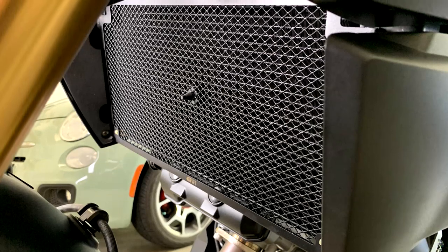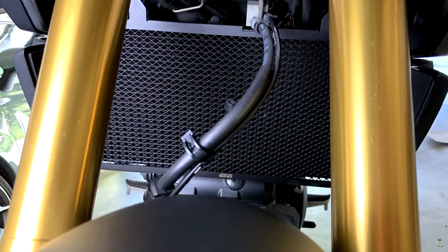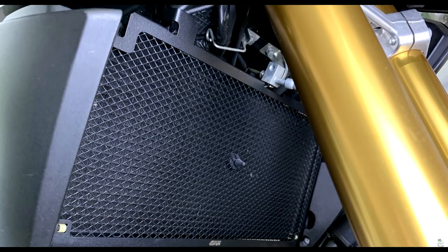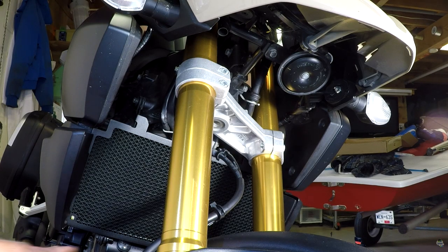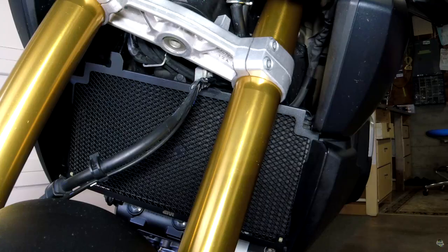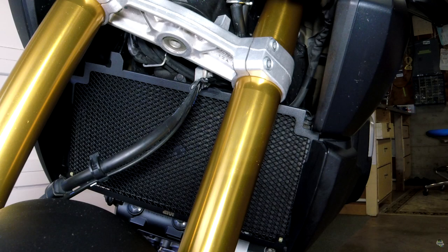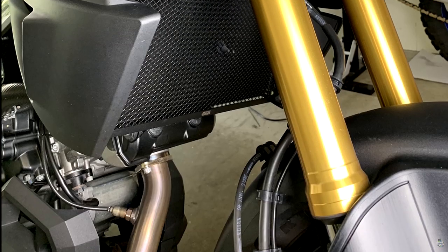The GV Radiator Guard is $135 Canadian from Fort 9. Not a bad product, probably worth the money. Although I do feel they should have included a tab down here rather than these cheesy zap straps or cable ties. It is very, very sturdy, very well in. Probably it's just fine.